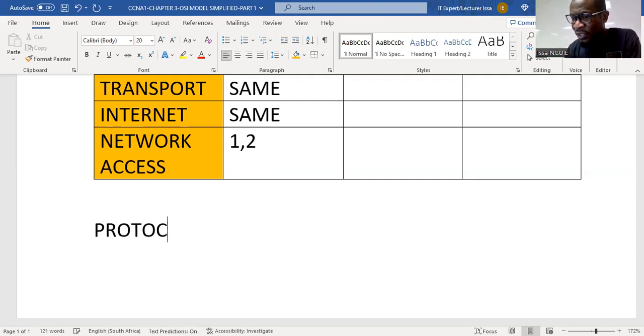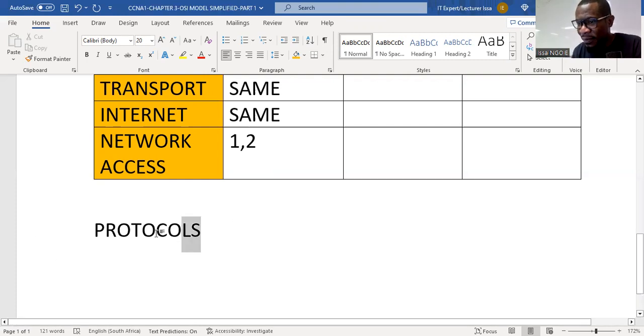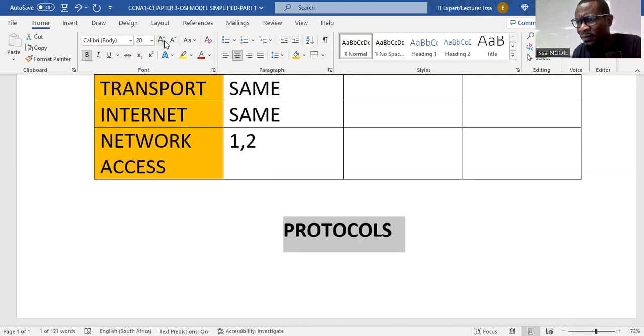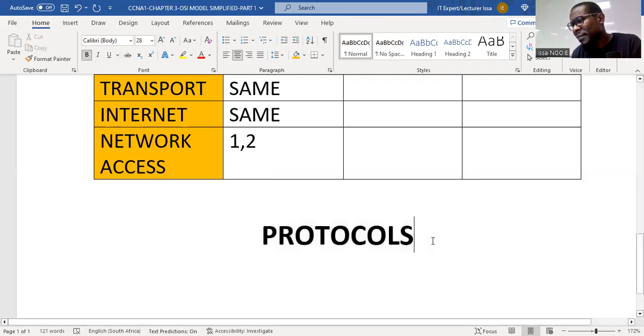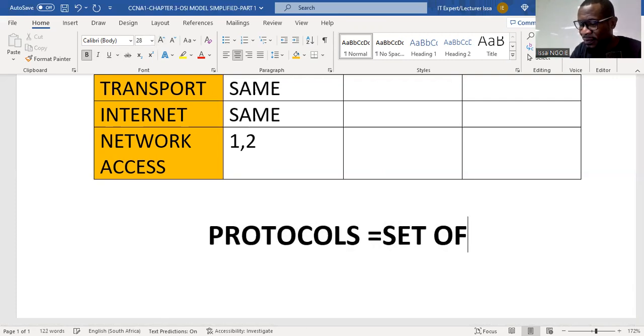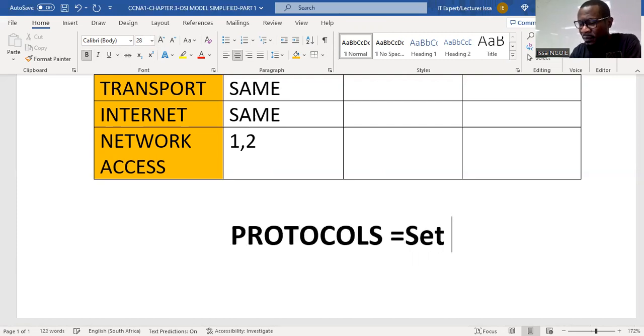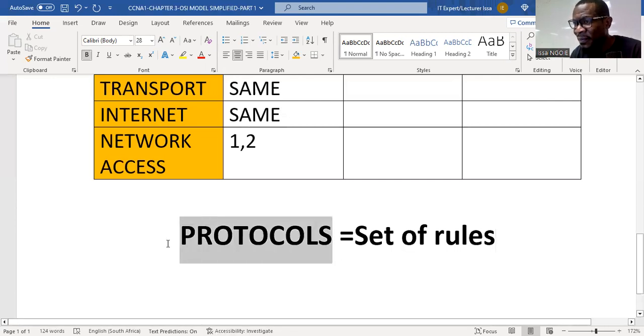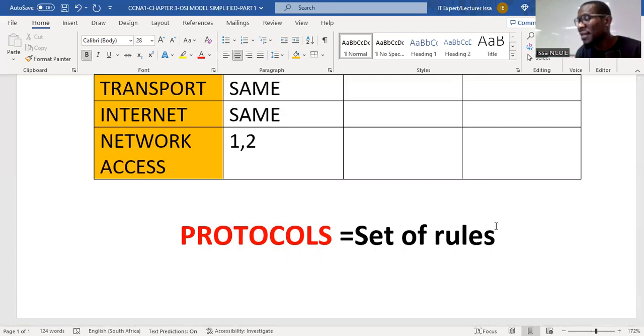Now, let's talk about protocols, right? What are protocols? Those are the set of rules that your computers need to follow for better communications, right? It's just a set of rules that your devices need to follow in order to accomplish a specific task.